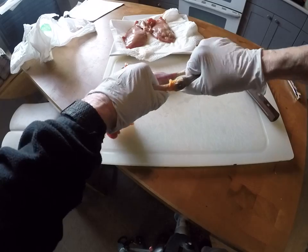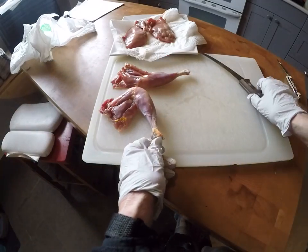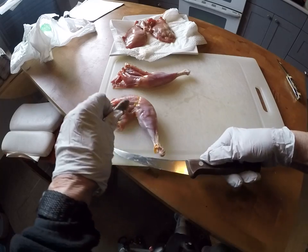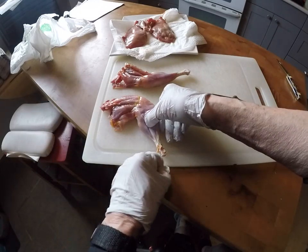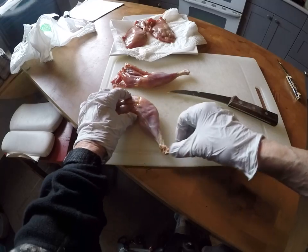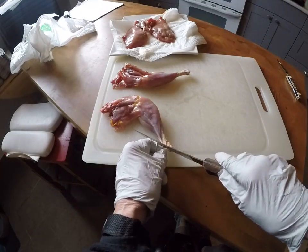And you can see, you can even twist it. I mean, there's all kinds of ways you can do this. And just remove that lower leg, which doesn't have any meat on it. And I'm going to just trim that a little.